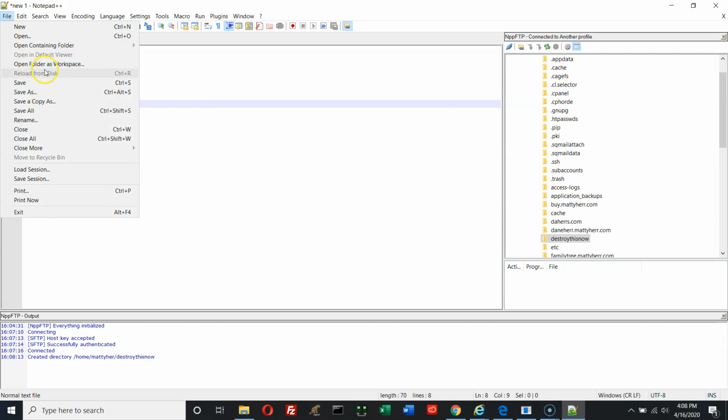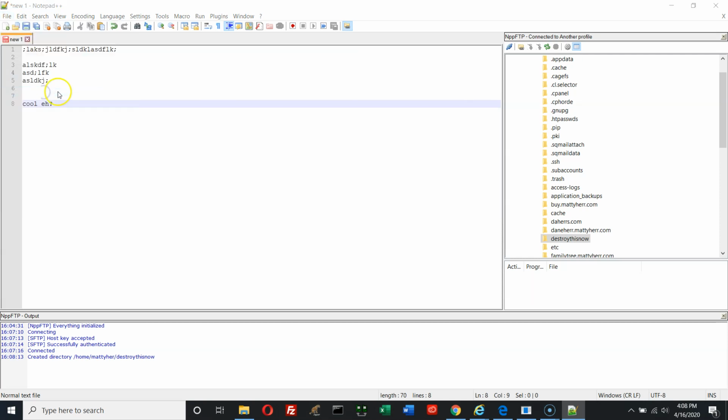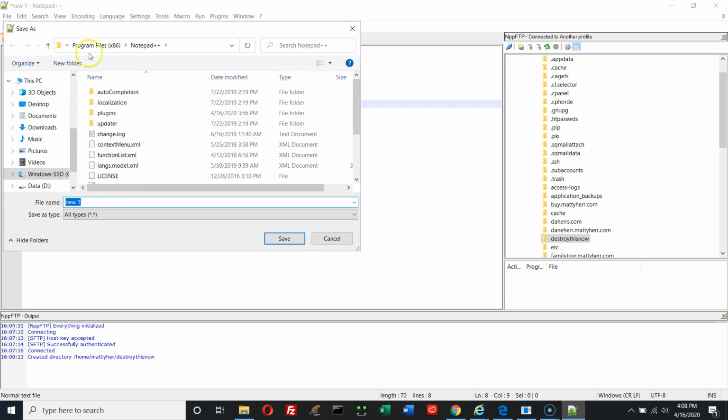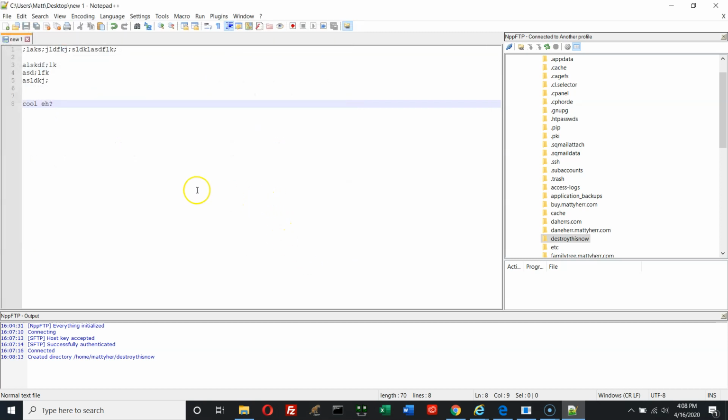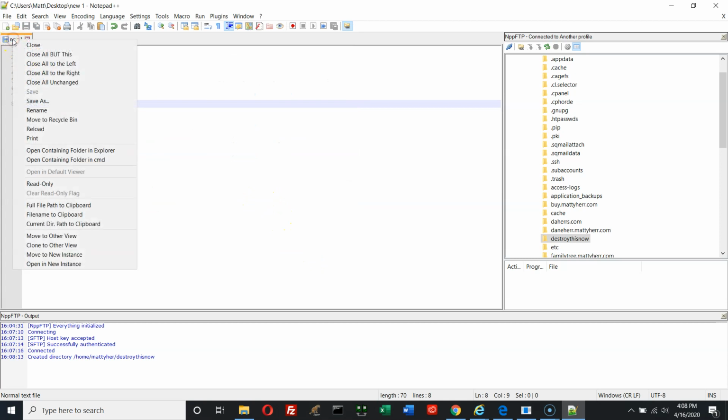So you can save this. Let's just see what it does. Save as allows you to save this into these files or folders. Okay, so let's just put this into the desktop for now. And now, can I save this as, and I'm not sure how to do this. Close this, save as.